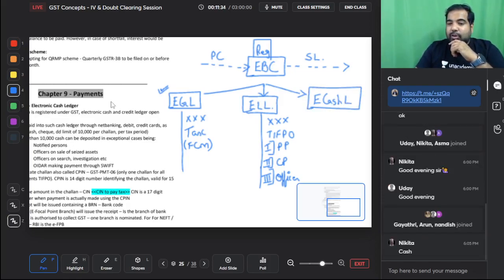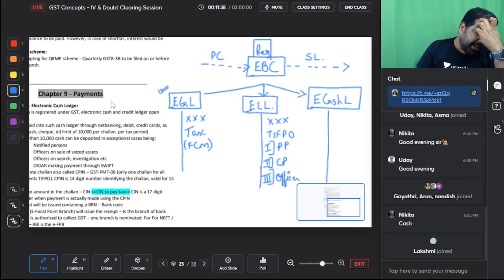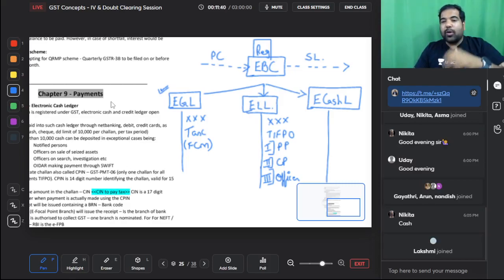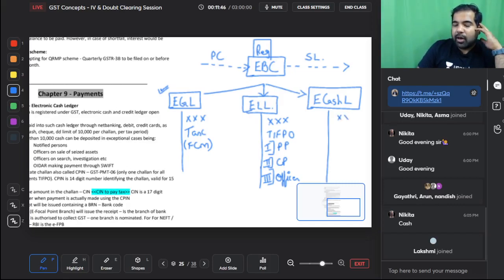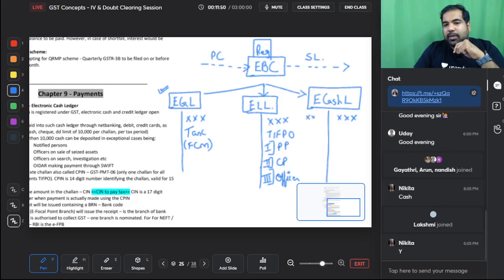But guys, cash is always and always supposed to be very well used. So hence, whatever is a credit, you will use the credit first, and whatever balance you need to pay, you will pay through the cash ledger. So this is your cash ledger. It's almost like your bank account. Can you put money in your bank account? Yes. Can you use that money also? Yes.